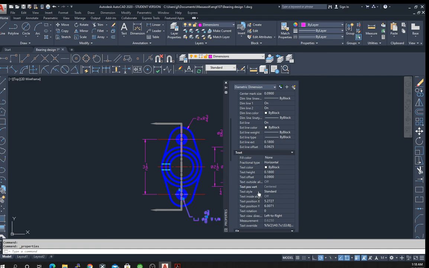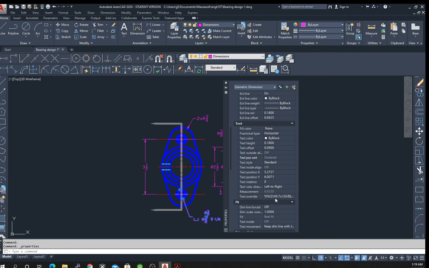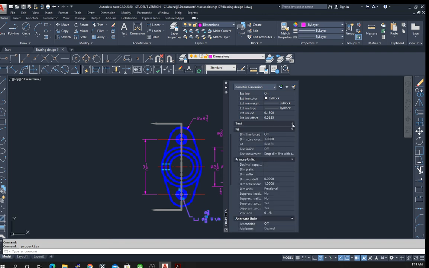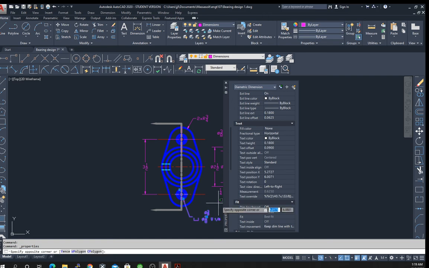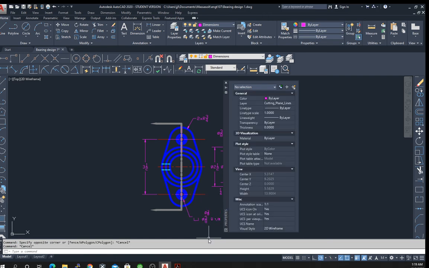Where is text position horizontal? No, I don't see it. So given that, this is certainly fine.